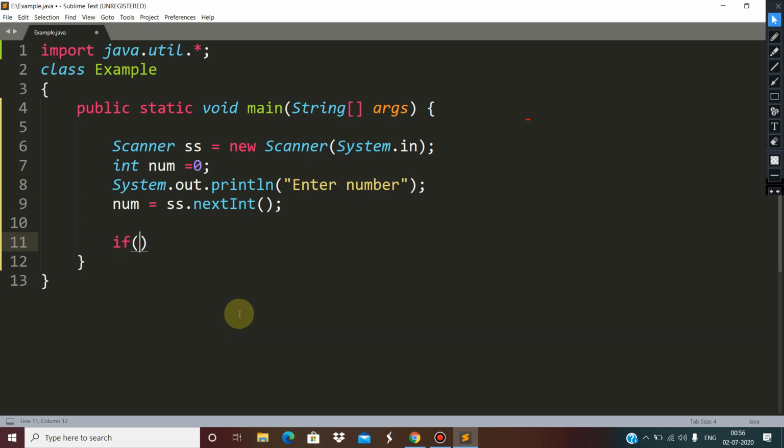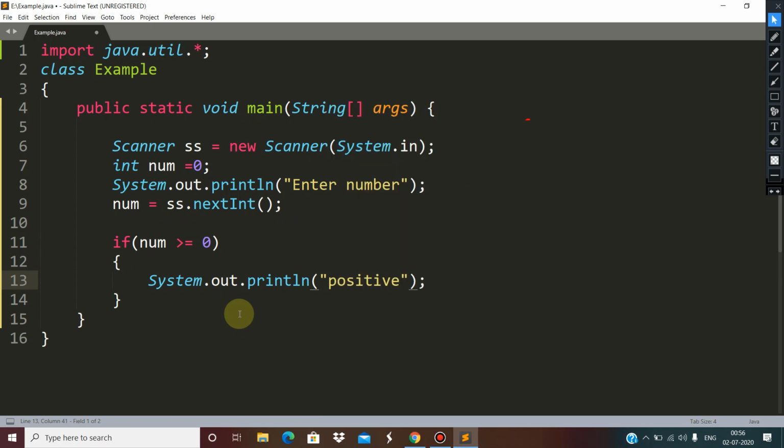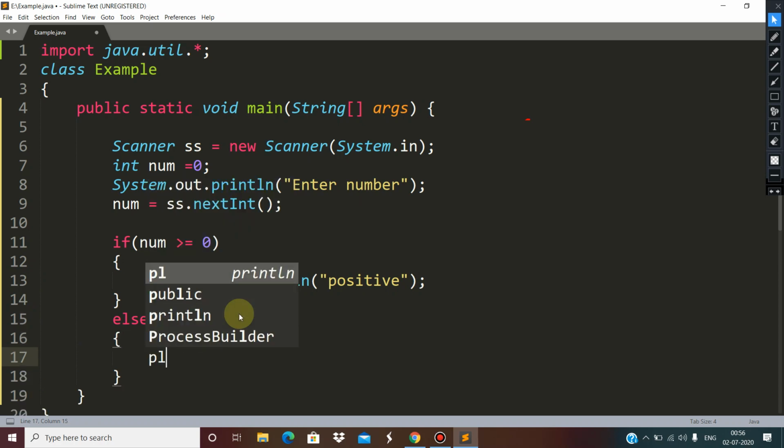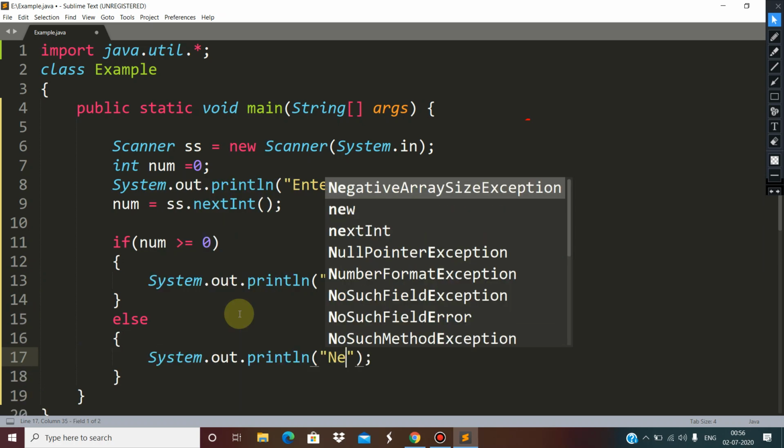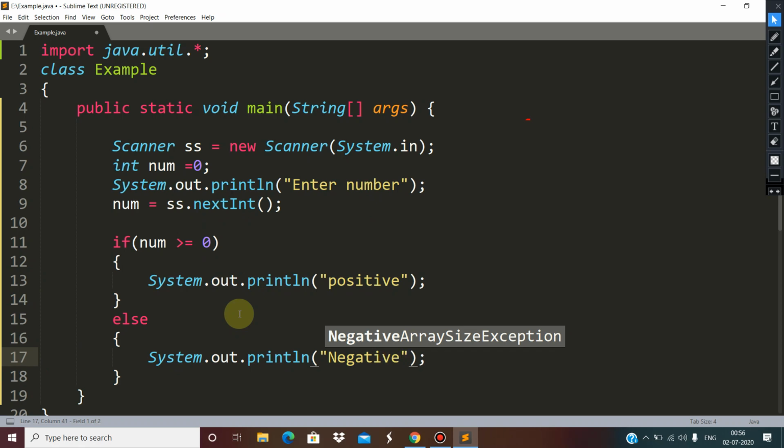Then check that. If number is more than or equal to 0, then the number is positive, else the number is negative.